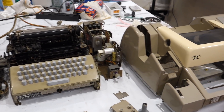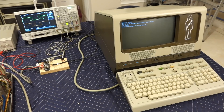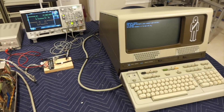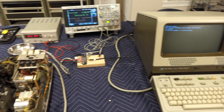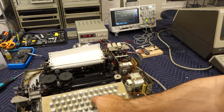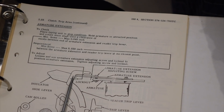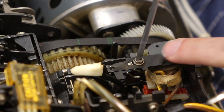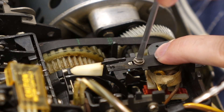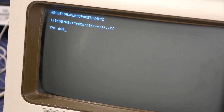Welcome back. We are continuing the restoration of our 8-bit ASR33 teletype. In the previous episode, we made a test setup with an oldie but goodie HP terminal that can talk 110-bit current loop. We monitored the bits coming back and forth, deciphered more higher glow effects, did non-obvious adjustments to non-obvious parts, got to send the right bits, and checked on the terminal that it was finally transmitting every character properly.